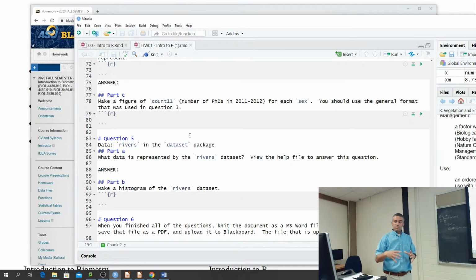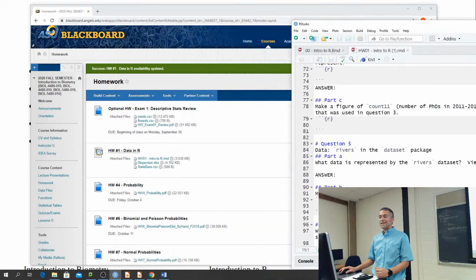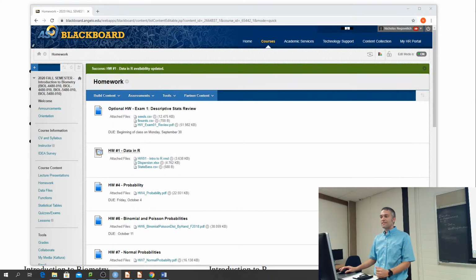You're going to have this Word document. So what I'm going to do is go around. If you successfully knitted your documents, you're free to leave. If you want to stay and work on this homework, you can. No big deal. But if you're getting error messages, then I'm going to stay around and try to help you until we can get it knitted properly. All right, so that's what I've got. Stop the stream.